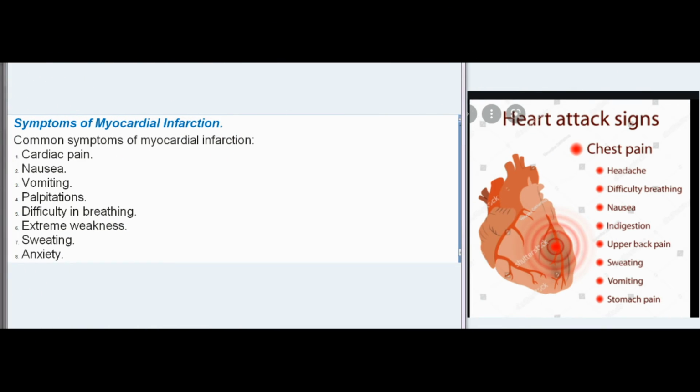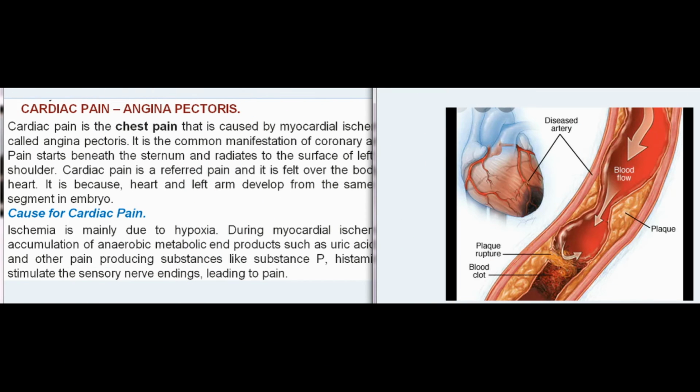Symptoms of myocardial infarction. Common symptoms of myocardial infarction: cardiac pain, nausea, vomiting, palpitations, difficulty in breathing, extreme weakness, sweating, anxiety. Cardiac pain, angina pectoris. Cardiac pain is the chest pain that is caused by myocardial ischemia. It is also called angina pectoris. It is the common manifestation of coronary artery disease.